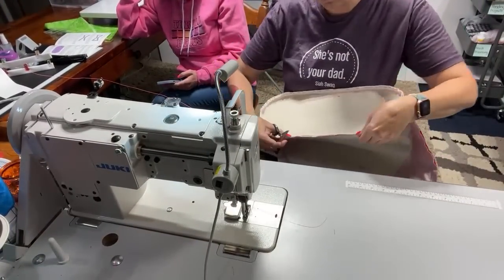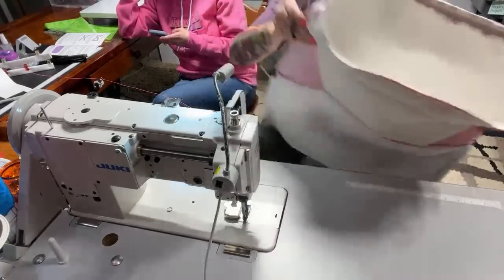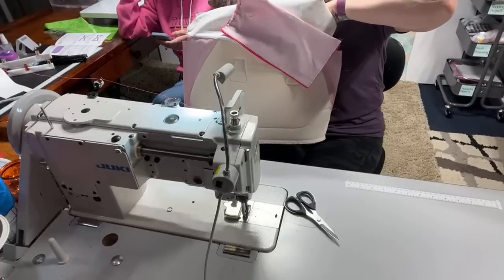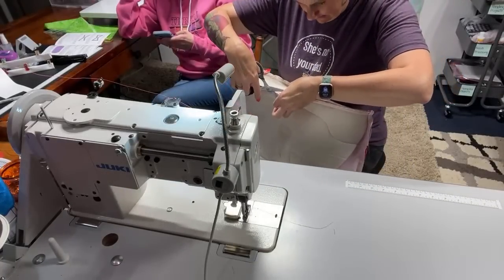Oh, I see. All right, so now I'm just gonna trim. So here's my base. I'm just gonna trim off the staples because you have to trim it down anyways. So I'm gonna look inside real quick. Yeah, it looks good. It looks good. Let's trim it off here.